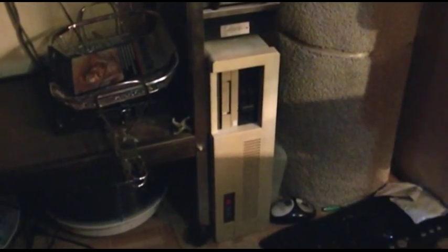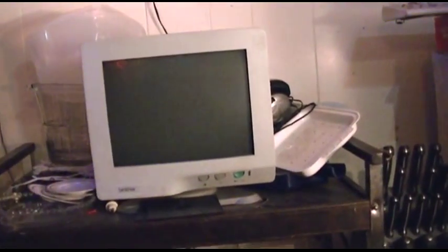And a lot of people have asked, what do you do with an old PC? Well, if you Google that, you'll find some things that you can find to do with an old PC. But what do you do with a really old PC like this? Well, you can make a clock out of it. So what I'm going to do is boot this up and run it through its paces for you. I'll set the tripod up so you can see just what's going on the screen.